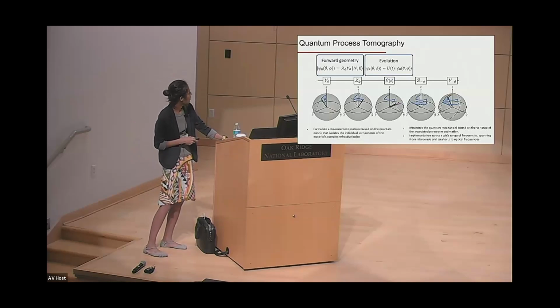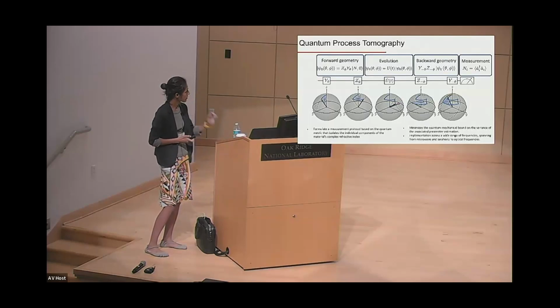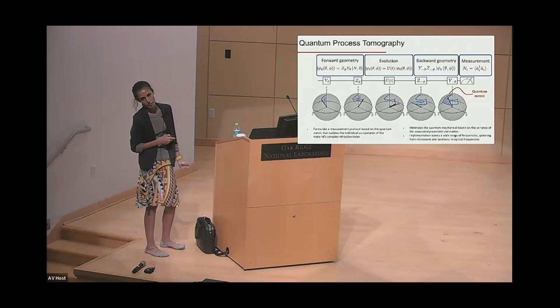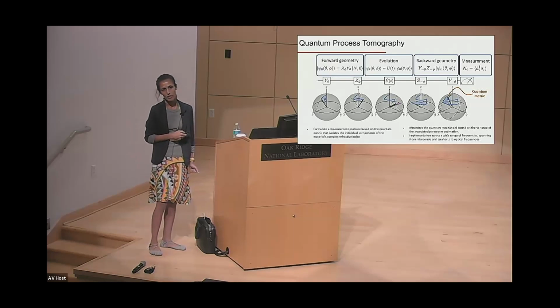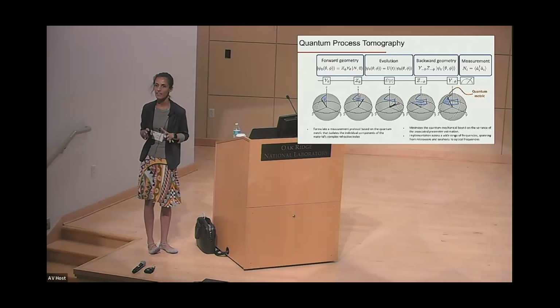Okay, that's also hopefully well understood. Then I do the reverse, which is the backward geometry, and then eventually do some form of measurement. At the end of all of that, I've moved some amount on this sphere, and that's the geometric phase. Now the hard part here is realizing that this has all of the information that I'm interested in about the type of quantum matter that I've been talking about for some time.